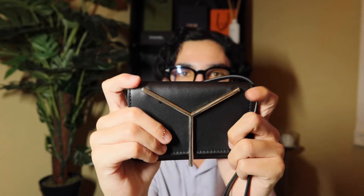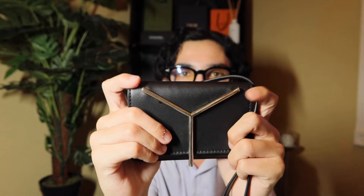Up next, this honestly fits nothing — this is by Y-Project. I like this bag for if I'm going out somewhere at night and I just need a quick little card and cash, then this is what I would bring. It doesn't fit a phone, but it's very versatile. I like just putting cash in here, maybe a couple of credit cards. It also fits a lip balm — my lips are always super dry — so I put a lip balm in here and then I'll just hold my phone in my hand. The strap is adjustable right here. It's made in this really soft calfskin and in the back it says Y-Project stamped, and over here this is their signature Y logo in silver.